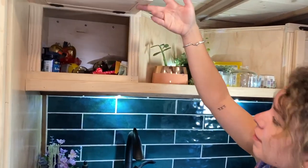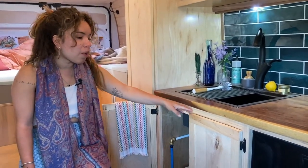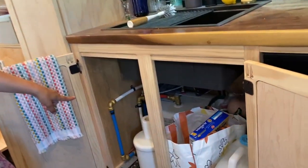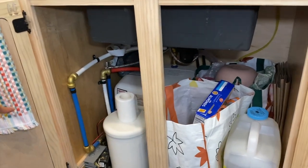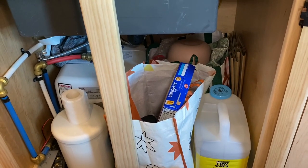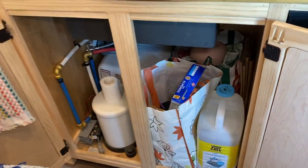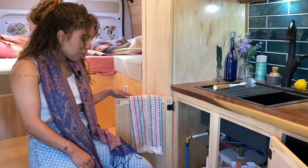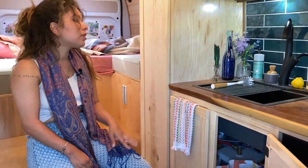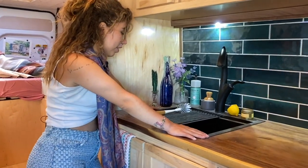This is my other cabinet — kind of like my junk drawer. Under here is my sink. I have my hot water heater on one side — that's four gallons — and then this little Ikea trash can. I actually have not used the water heater yet because it's not fully plugged in, but I haven't really needed to. This is a great size sink. I love this sink — it's honestly big enough to wash my hair in.